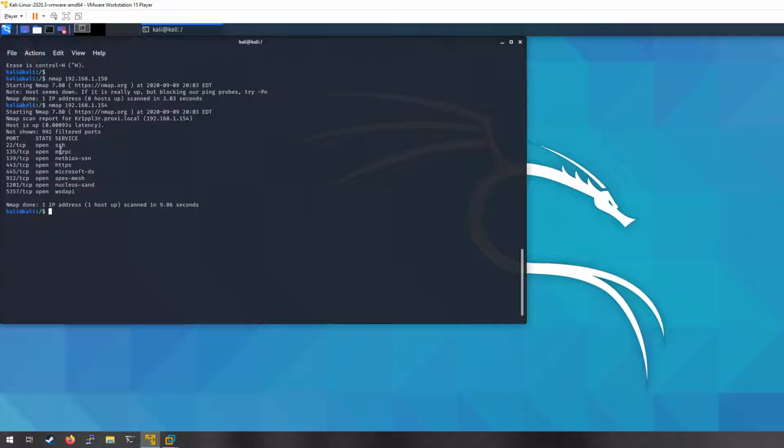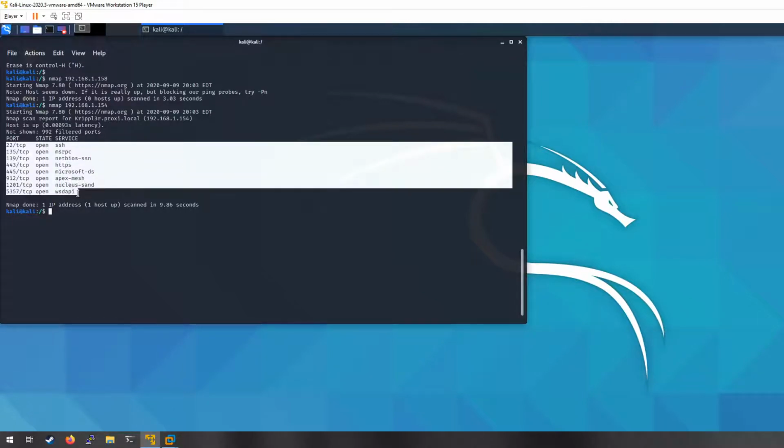So it's showing here. It actually did a DNS resolution on it, so it's giving my local PC's name. It's showing that it only scanned a total of 1,000 ports. By default, that's all Nmap runs against, is the 1,000 most common ports. So it's showing that 992 were filtered, so nothing was open on them. But it is listing out these ones down here, showing that there are some that are open.